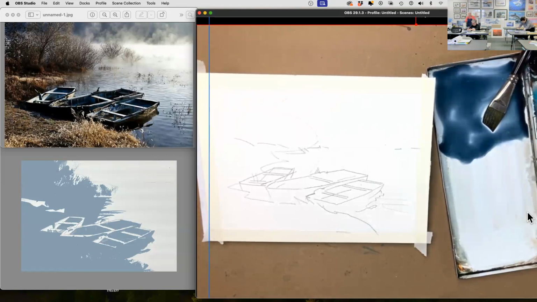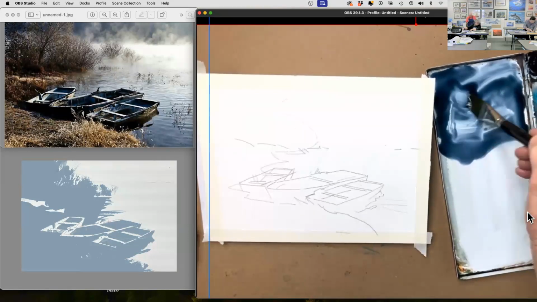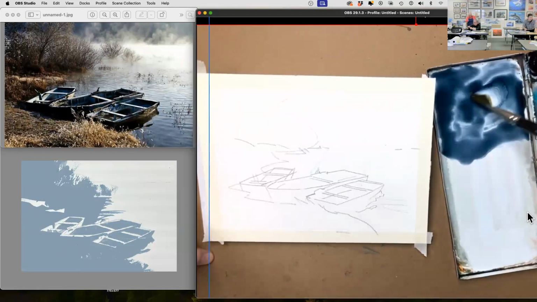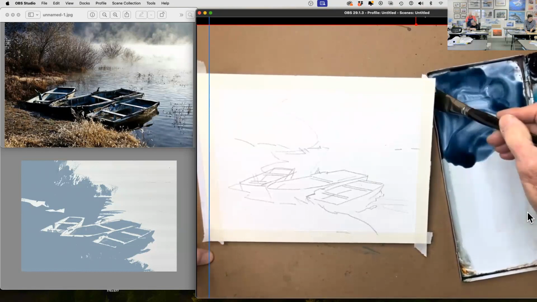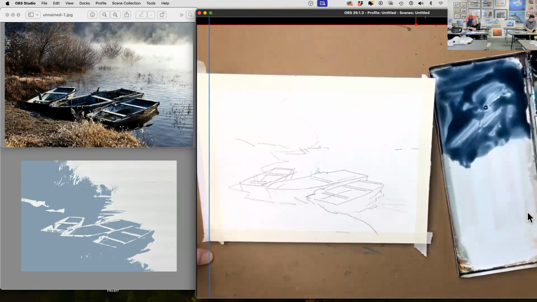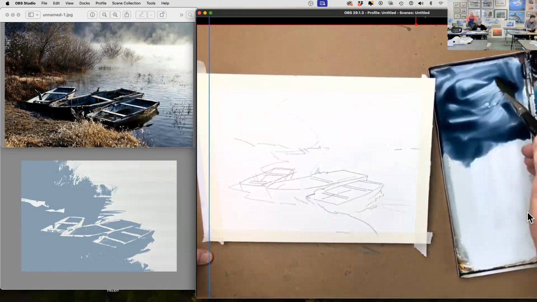I'll show you how to do that, but it's much easier to do this way. So here's going to be my process. I still don't think that's enough paint. I'm going to mix a little bit more. Okay. Don't make this too dark. It's going to look dark when you first put it on, but it'll be fine.